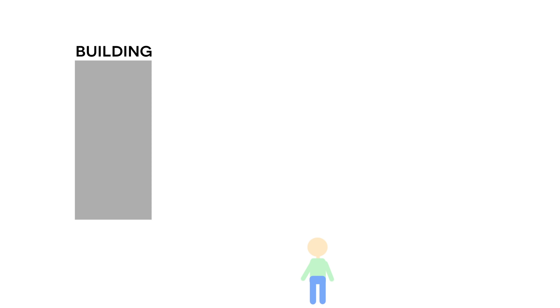When this man is standing an unknown distance of x away from the building, the angle between the horizontal ground and the top of the building is equal to 45 degrees.